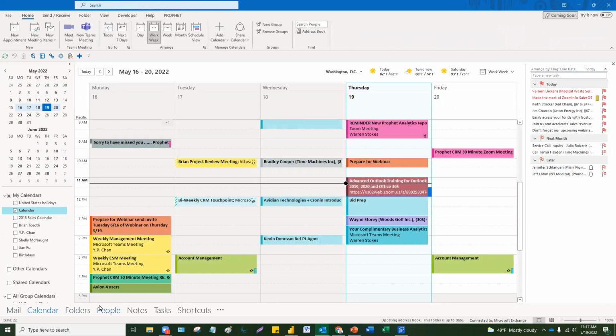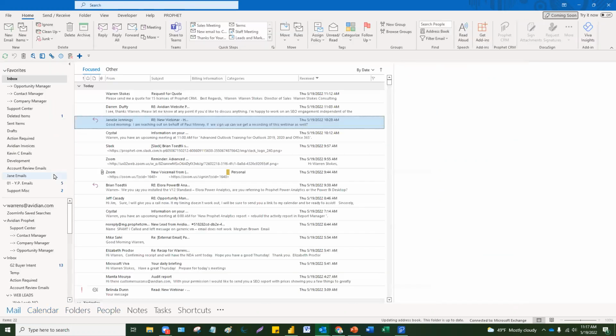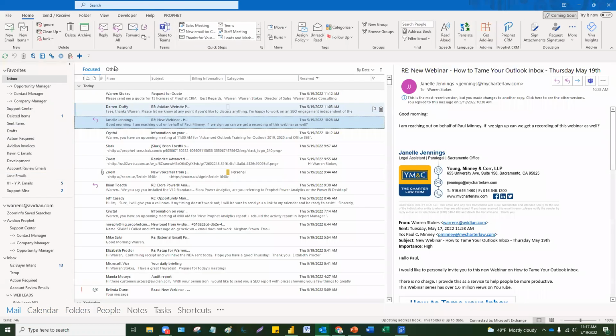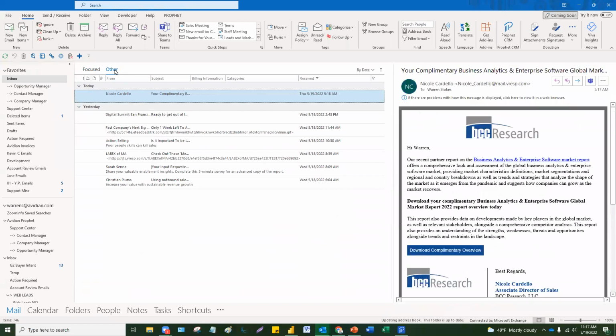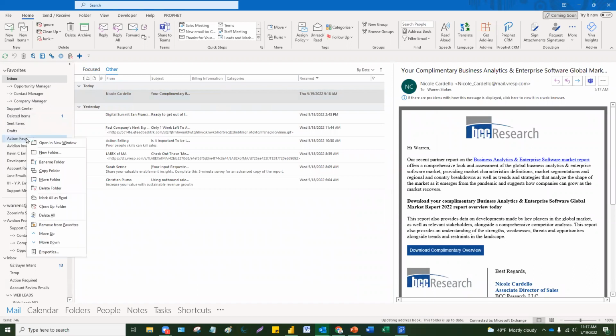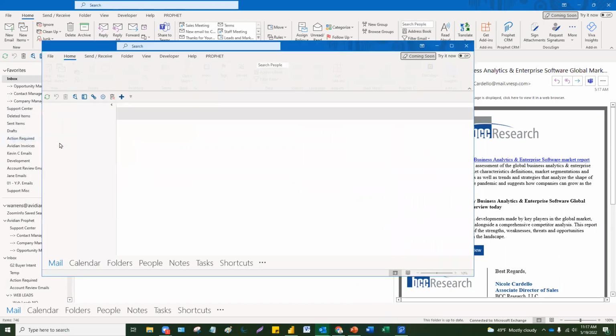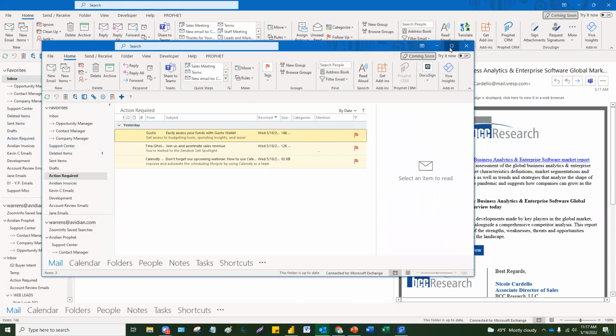Another thing that not everyone knows is that you can always open things in a new window. Like I might want to open this folder, but I want to have both windows open. I'm sure most of us use multiple monitors these days. You just highlight over the folder that you want to open in a new window, and you select open in a new window. Simple, right?